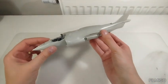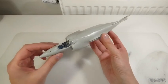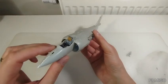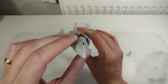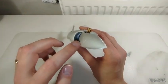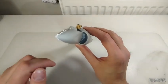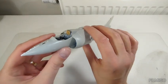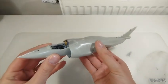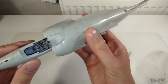So here it is. What I have done so far is that, as you can see, I have put together the fuselage of the aircraft, which of course meant building the engine inside. You can see the fan there, the compressor, looking through the air intakes. And also you can see how I managed to finish off the cockpit.